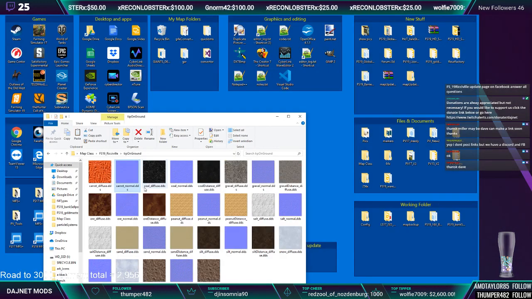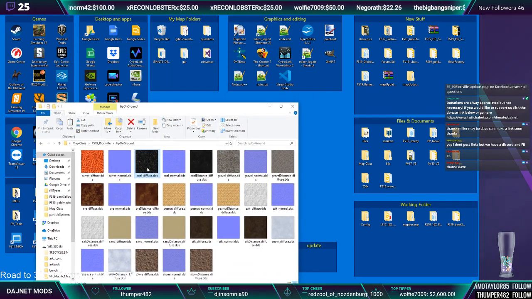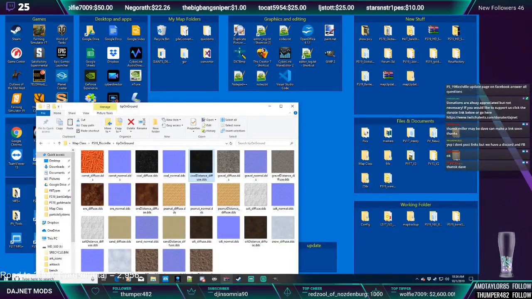Now the diffuse files are smaller. They are not the distance diffuse. We're going to make a distance diffuse. We'll see what size it is here real quick. It's another DXT1, but it's 256 by 256.